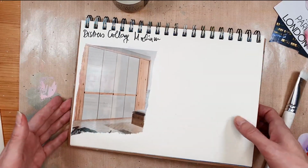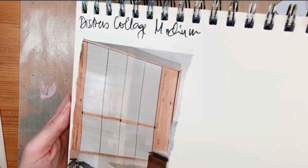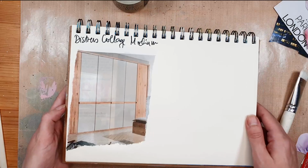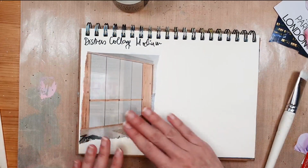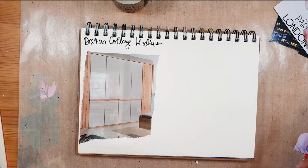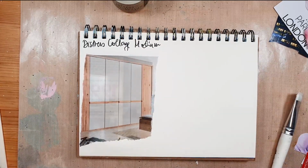Okay, let me show you up close that I don't see anything that could bother me in my collage. Okay, I hope you see that too. I hope the image is not blurry. If it is, I'm sorry. Okay, and now, this is still drying, mind you.